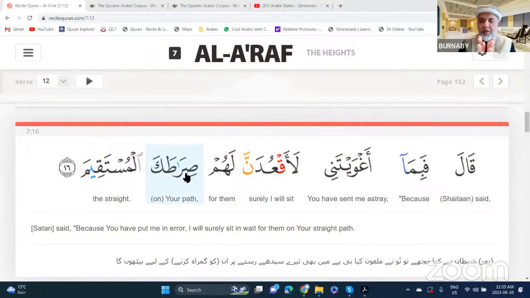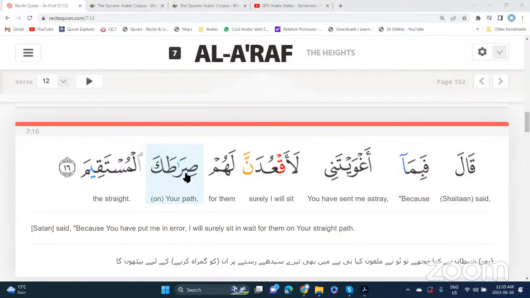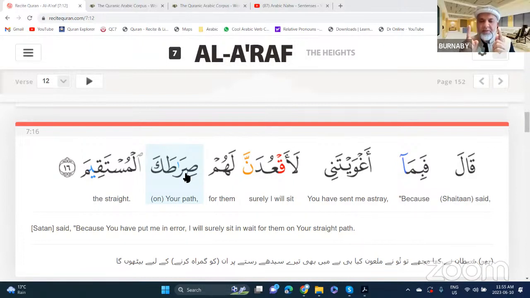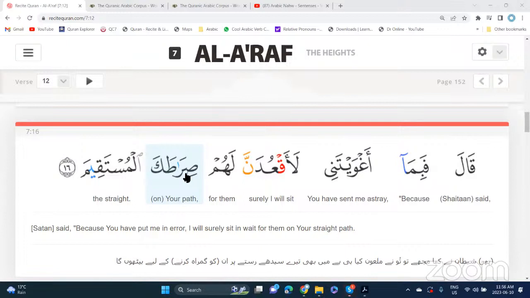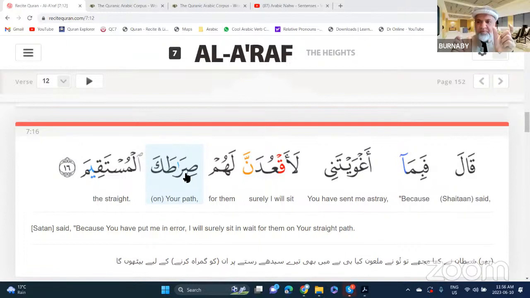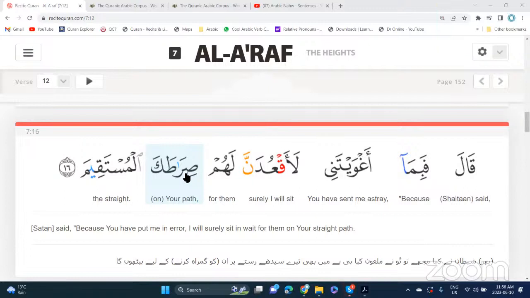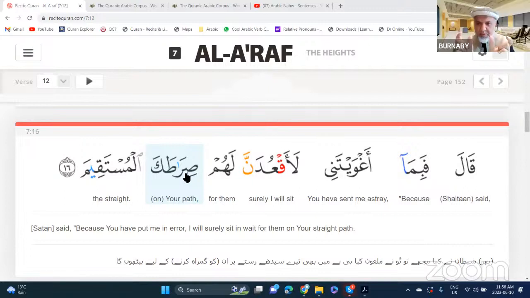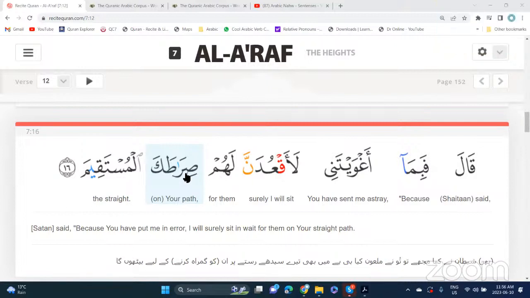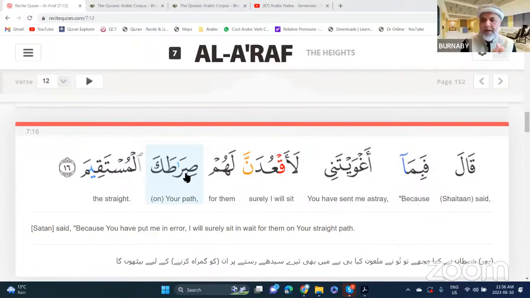Which path do we ask Allah subhanahu wa ta'ala for every day? Siratul mustaqim. Is the translation of Siratul mustaqim a straight path? Is a straight path the mawsuf and sifa? That we want a path, and the quality of that path is straight. Yes. So over here, Sirat Mustaqim will be murakkab e tawseefi. Agree? Okay. But here is Sirataka, your path. Is Sirataka, path of yours, can we say it is murakkab e izafi?